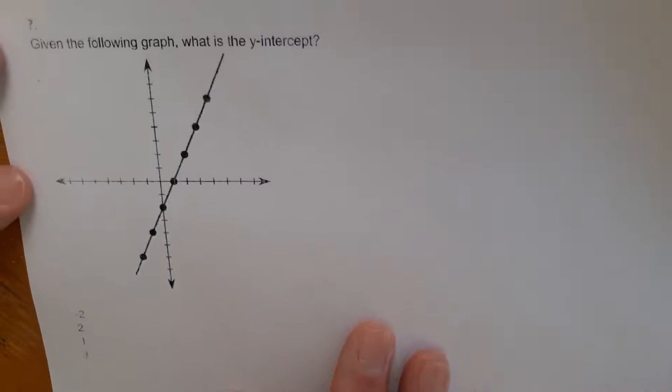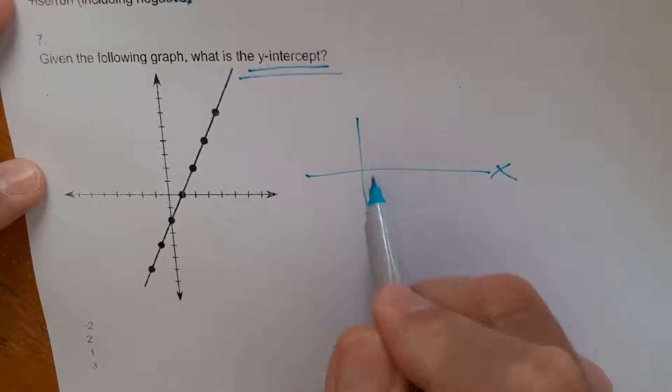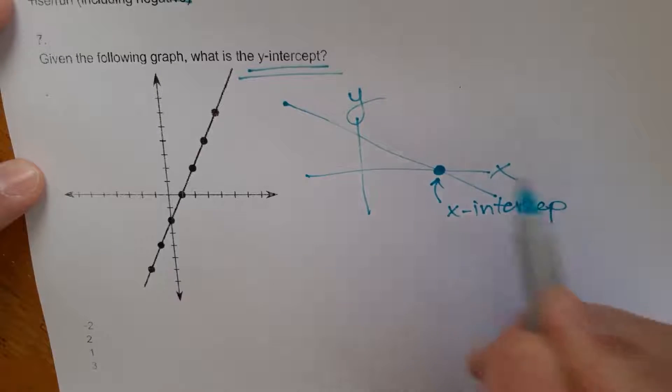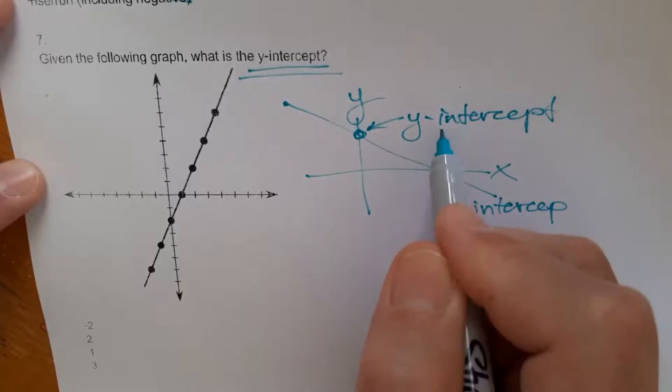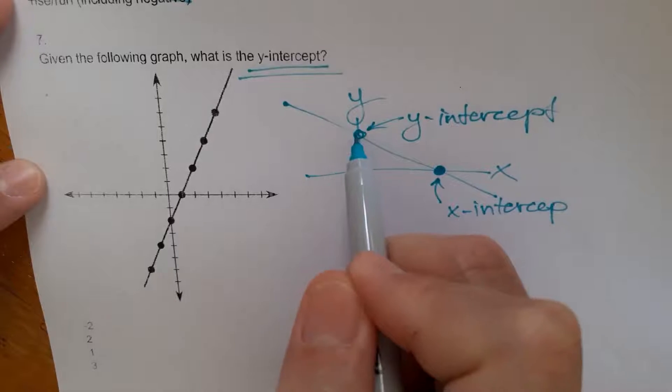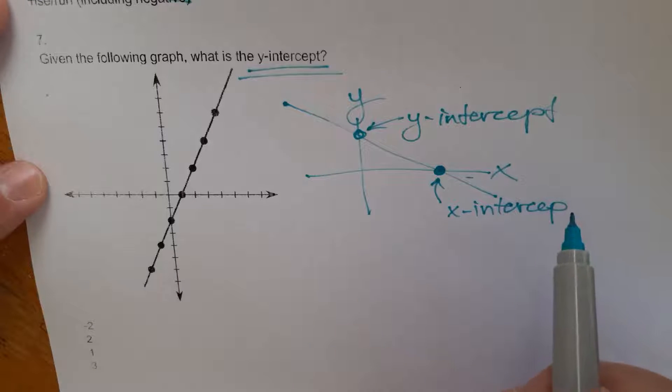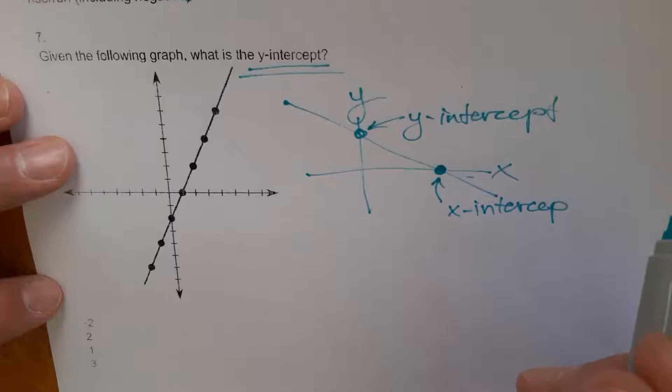Anyway, the zeros cancel and you're left with two over three. So we've got two over three rise over run, no negative. That would account to 2000 over 3000 is right. No, it's not. You know what? I don't like this one because it's not simplified to the lowest level. We should simplify it to two thirds. We're not going to put in 2000 over 3000 rise over run, including negative. No, I like these two answers here. Given the following, what is the y-intercept? Very interesting. So remember the concept of intercepts. This is the x-axis. This is the y-axis. If we have a graph cutting across them, where it crosses the x, this is called an x-intercept. And this is called a y-intercept. And of course, because intercept means cross, the graph is crossing these axes at these points. The y-axis is always vertical, you guys. The x-axis is always horizontal. Memorize that. It's not going to change.